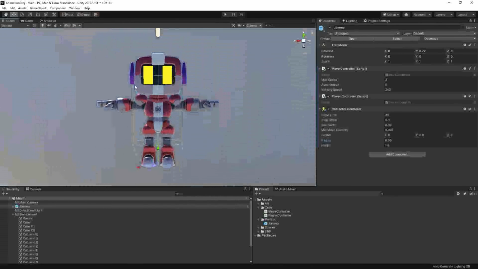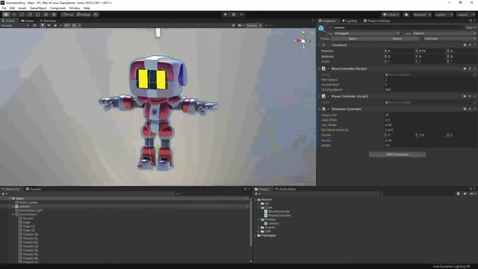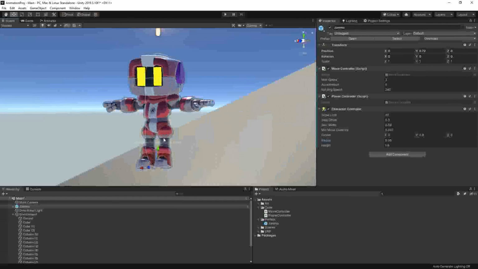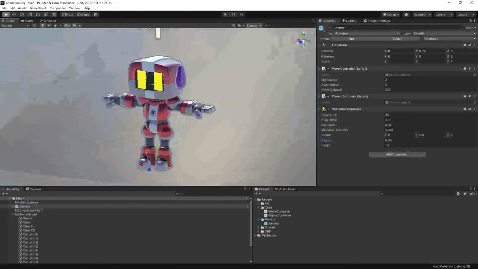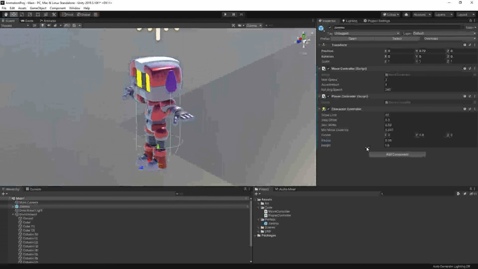So now you can see that there is a capsule around the player. That is the one that we're going to be using for collision detection. We have other parameters here like the slope limit or the step offset, the maximum step offset, which define how the character can interact with surfaces like slopes and stairs.